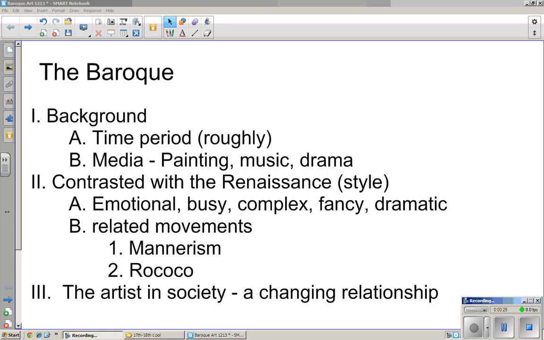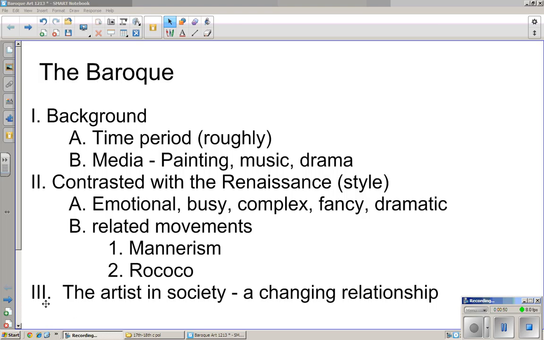One of the fun things about the Baroque is that it includes visual arts, but also a defined musical style and the emergence of drama. Today, we're using the visual arts, painting in particular, to highlight the stylistic elements of the Baroque. But you can see the same ideas playing out in the works of musicians like Bach and Vivaldi, or in the works of playwrights like Shakespeare or Molière.